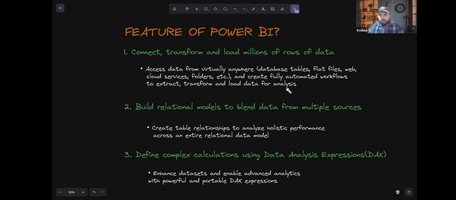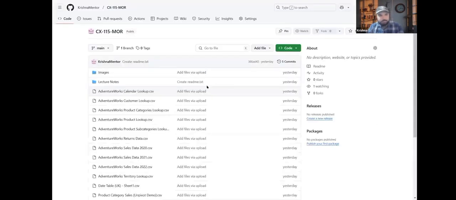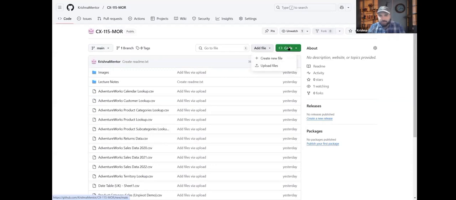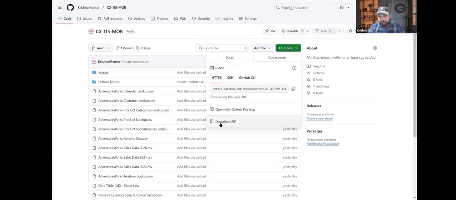Do we need to download all the CSVs now? Yes, you can download. If you want to download, just go to this add file or code option. Just download the zip version of it. It will be downloaded to your local system. Download the zip version of it, Nilesh, and then unzip it. Easy one. When I'm teaching you the theory, you can listen, and behind the scenes you can just download the zip file. It's very easy if you are able to operate the system. You can easily download the zip version and unzip it so that your folders are stored.